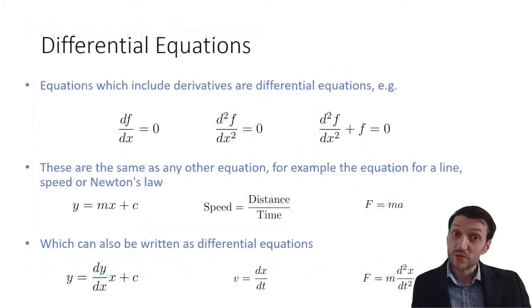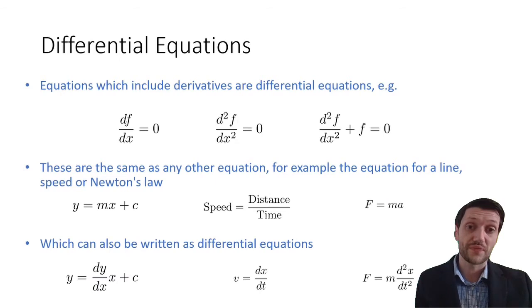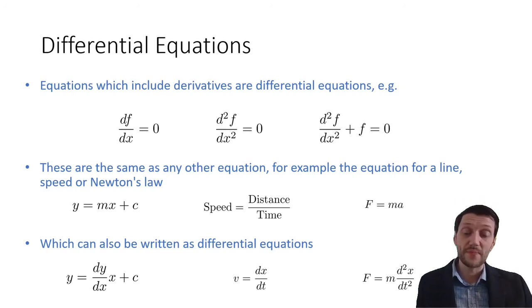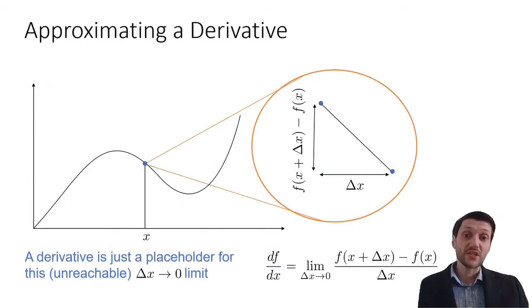So once we've got these derivatives, we can define differential equations. Now these sound quite intimidating, but really they are just like any equations you've seen before. They just have derivatives in them. And you have actually seen a whole range of these before. Arguably, the equation for a straight line is a differential equation. The gradient itself is just dy by dx. The equation for speed is a differential equation if you write it as dx, some small change in distance, by dt, some small change in time. And this allows us to define the velocity at a particular point in time. And then finally, Newton's law, F equals ma, that's force is equal to mass times the second derivative with respect to time of position.